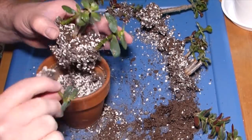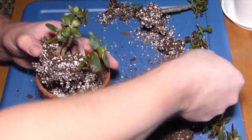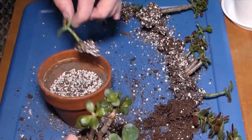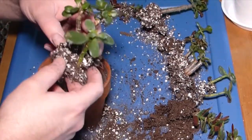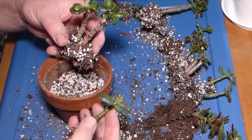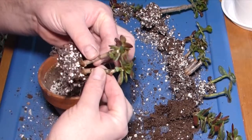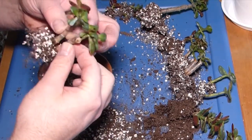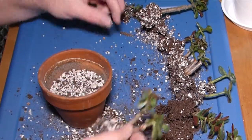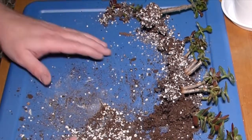All right, so got one there. There is a lot of jade here. Another one here. Another single one there. And here we have another clump, so I'm not going to separate these. I like them as a clump. They're buddies, so they are going to stay together. Let's put these clumps together here. All right. Wow.